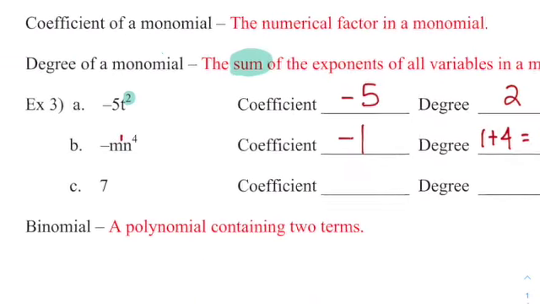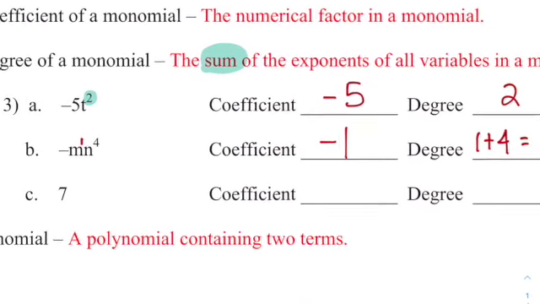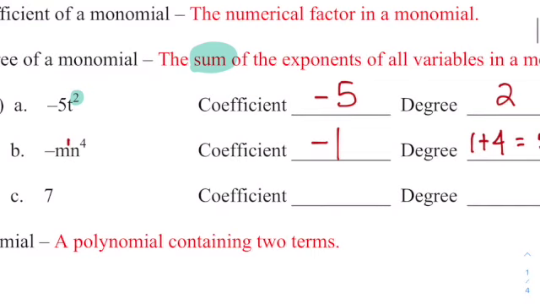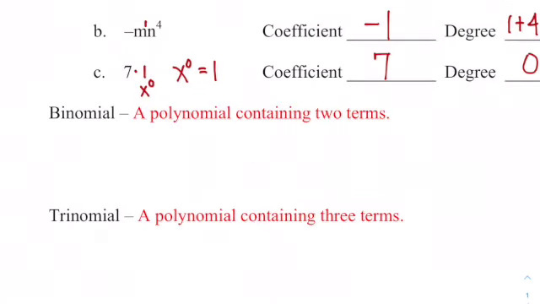The next one is the coefficient, and it is just going to be 7 because that's just the number. Now the degree, think about it. Remember before we said x to the 0 power is 1? So technically this is like 7 times 1, and that's really x to the 0 power. So the degree is 0. And that's how you get the 1, and that's how you don't change the value on that.